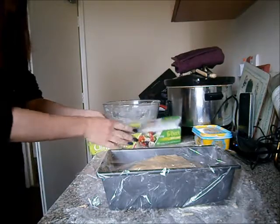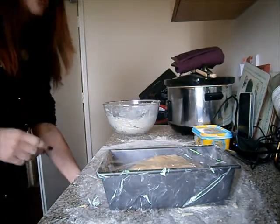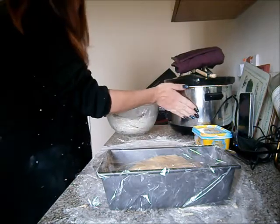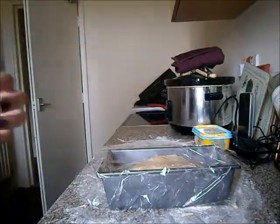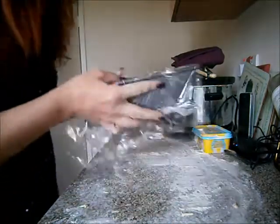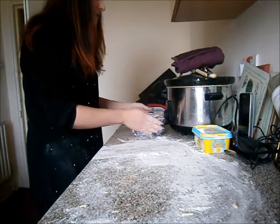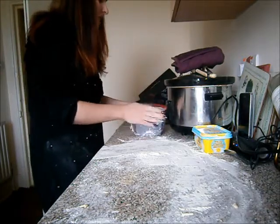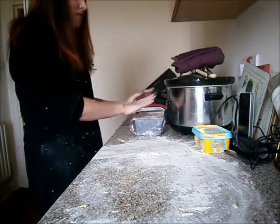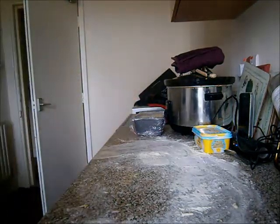Now I'm actually going to leave my bread right next to my slow cooker, because I've got a sausage casserole cooking away in there and it's a nice warm place. So that's going to work really good for me. So I'm going to place this just here, right next to Mr. Slow Cooker, and wait for that to rise. In about half an hour's time we'll come back to it. So I'll see you in 30 minutes.